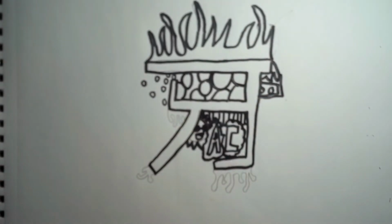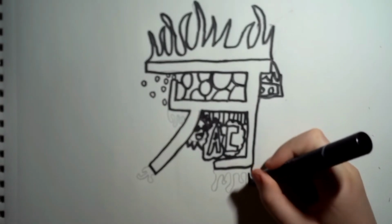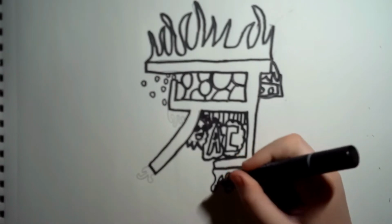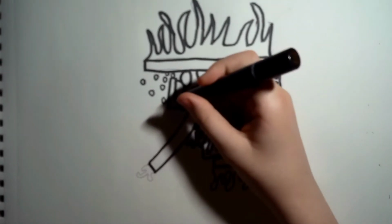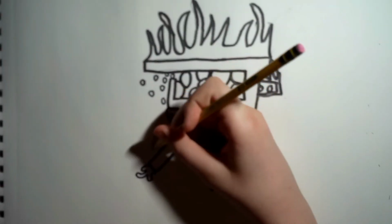And now I'm gonna check how it looks once I do the inking. This might be a little risky, but I'm willing to take a risk. Because, you know, it's not going to be perfect. It can't be perfect in art. Perfection is pretty hard to get. Okay, so now I'm going to start doing some more things with my pencil, and I will be back once that is done.